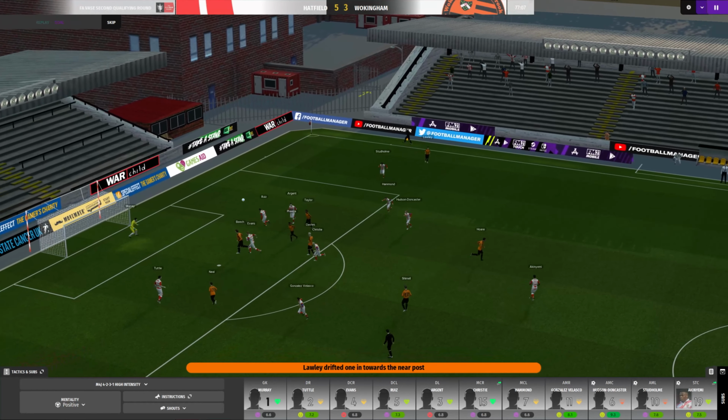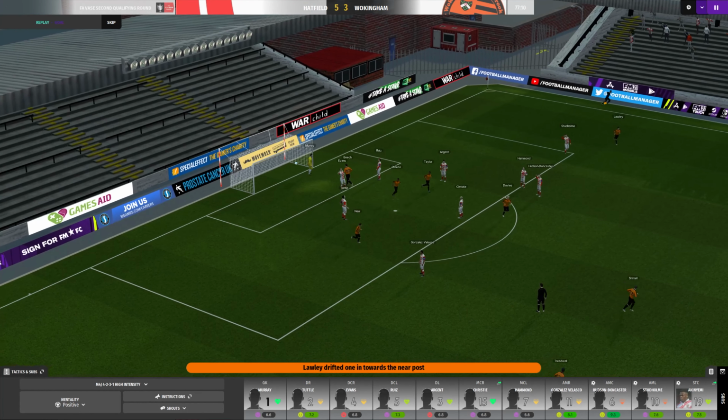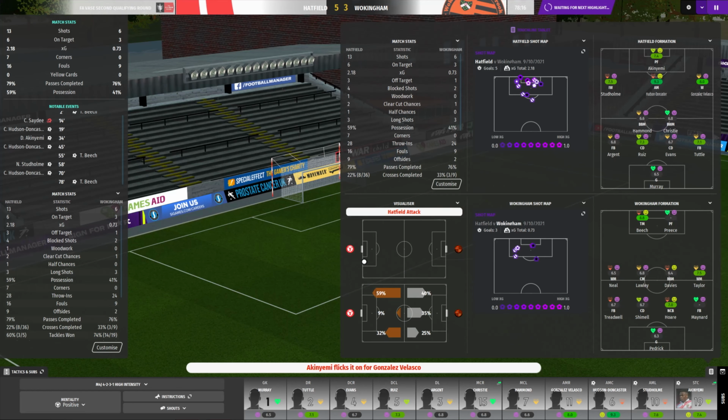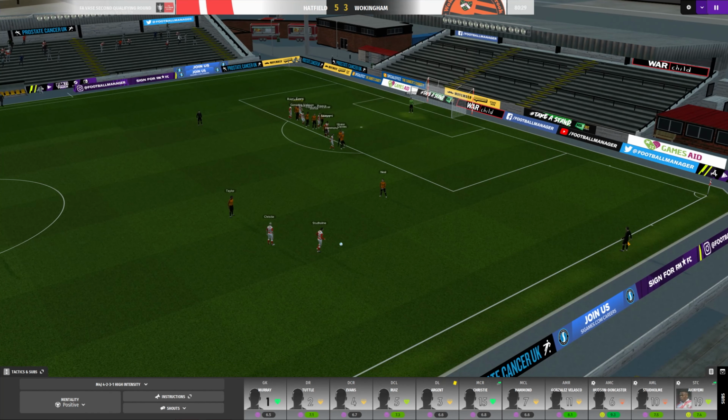Good play again, though. Lawley with the cross. Evans loses his man again. That's the 2nd time he's done that. And then Beach there with the volley. I'm not faulting Beach. I think he's played very, very well today. He deserves his hat-trick. But our defending has left a lot to be desired still. We are coming up into the last 10 minutes now.